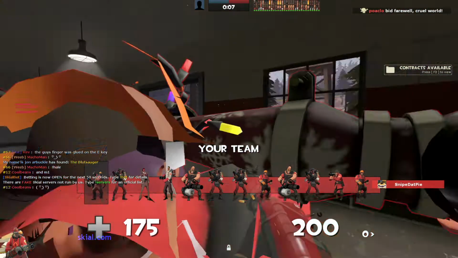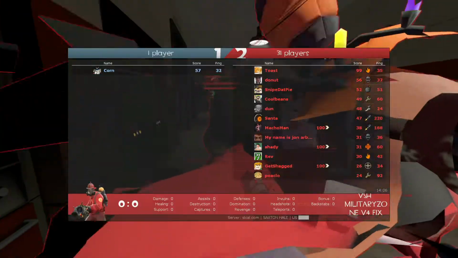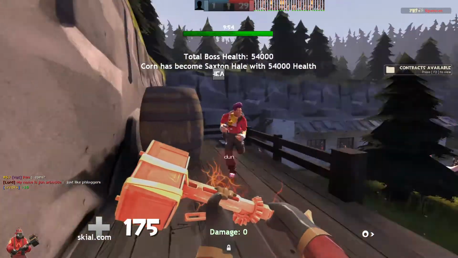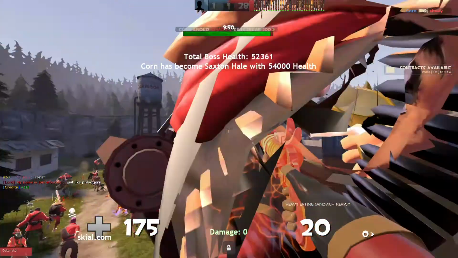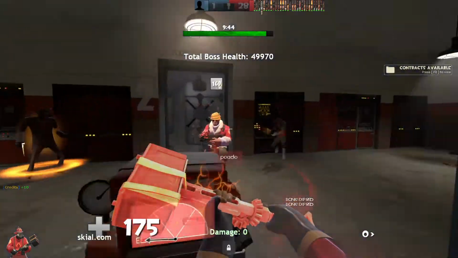Arguably the most popular mode on this list, we have Versus Saxton Hale. So the concept of this mode is that you and a team of 14 to 30 players team up to defeat a randomly selected player, who instead plays Saxton Hale, the canonical CEO of Mann Co. Saxton obviously has very strong fists, and will usually one-hit you if you're not Ubered, so be wary of when you're near him. When you die, you won't be respawned until Saxton is killed or defeats everyone on your team.